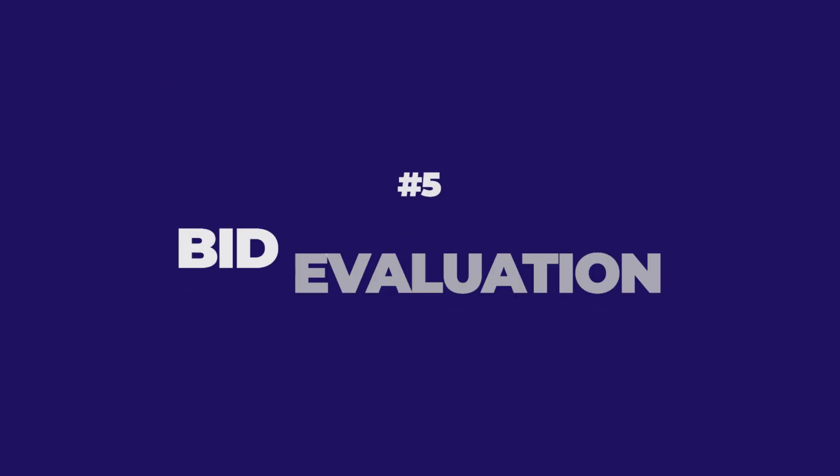Number five, the bid evaluations. This is going to be a lot like our bid leveling video where each category, any of the requirements, according to the evaluation criteria, are then ranked and scored. Or scored and ranked. But the bottom line is, when it comes to price or technical ability or experience or the team or whatever it is that you're evaluating people on for their bid, not only should they have known that ahead of time, but now you're going to evaluate according to that criteria and score them appropriately.